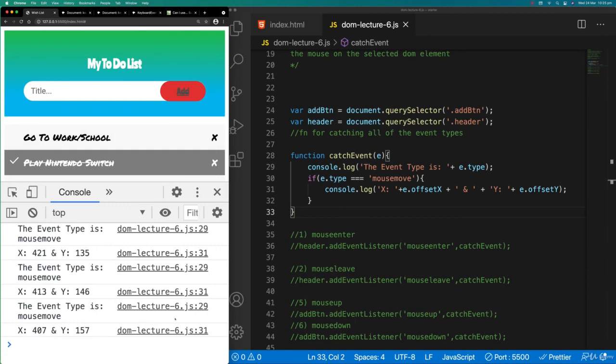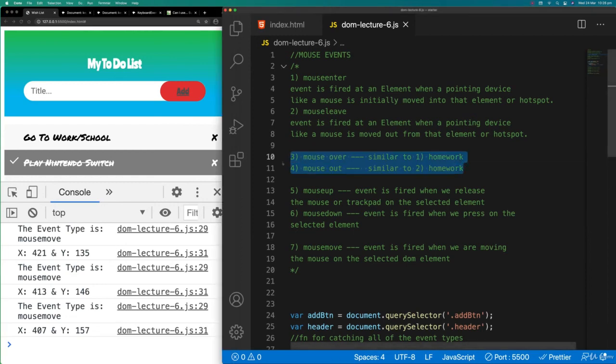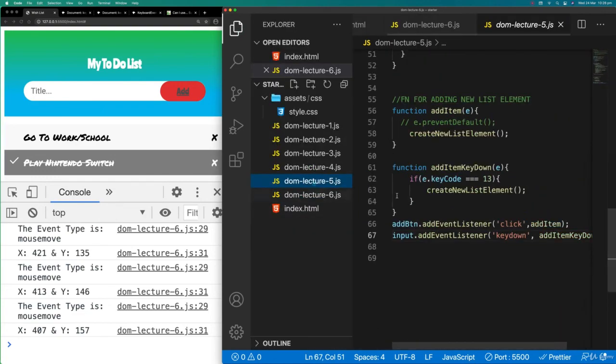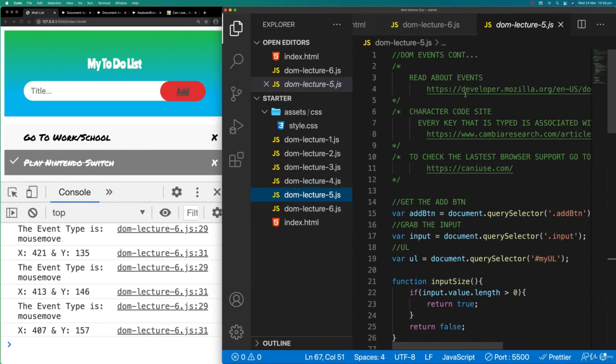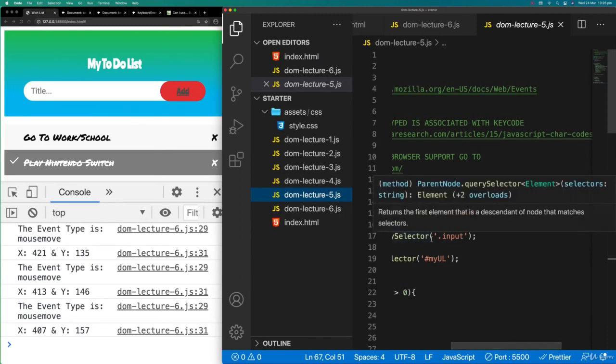Now, thank you for watching this lecture. And that is pretty much it about the mouse events. We covered most of them. These two, you can do on your own, right? They're pretty much similar to this one, only one difference, and you need to find that on your own. And the page for that was, there you go, this page, right? The Mozilla one. So you can read more about those events there.